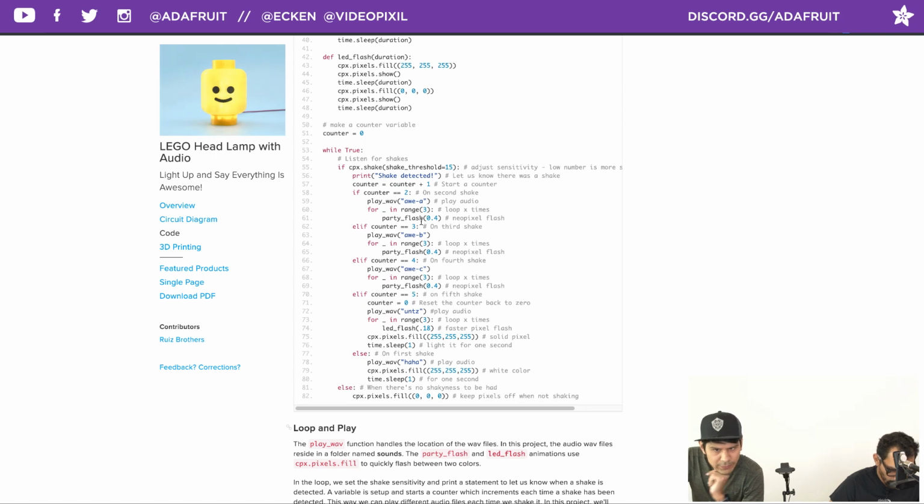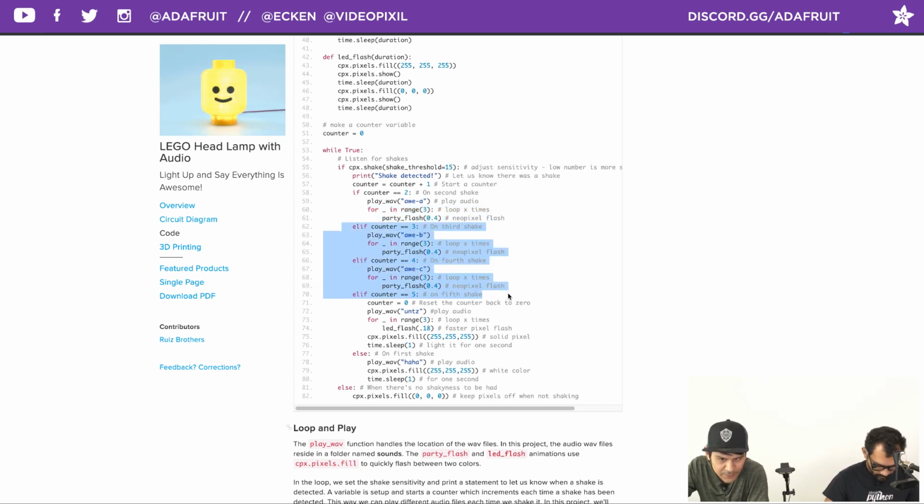So going back over, when we detect our shake, we let the serial console know there's a shake detect. And it does that with this simple print statement because it's inside the if the sensitivity thing is reached. Okay, and then we have the counter. This is where we're actually incrementing the counter. So we're setting it to +1. If the counter reaches 2, we want to play this certain audio file, and then we want to run this party animation for X amount of time with certain timing values for each color to display. So that's what we're doing here. And then we basically do that 4 or 5 different times up until we get to the 5th shake.